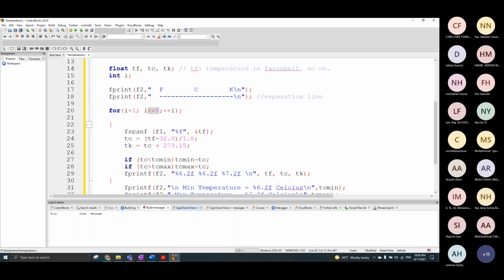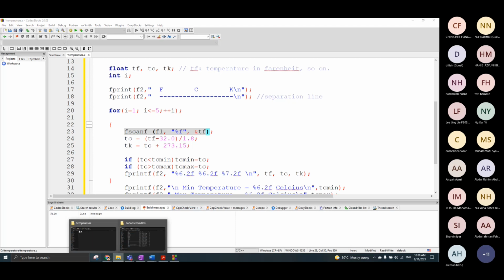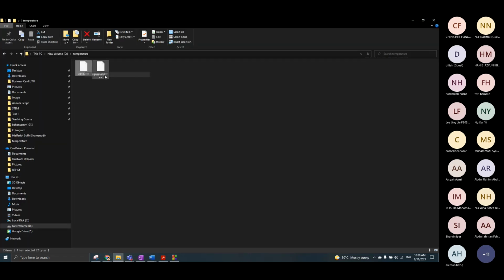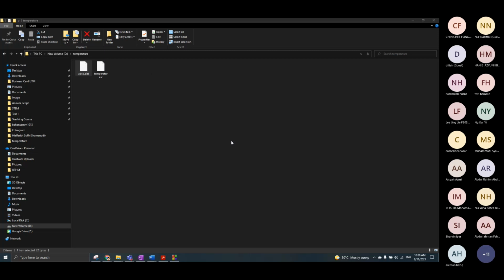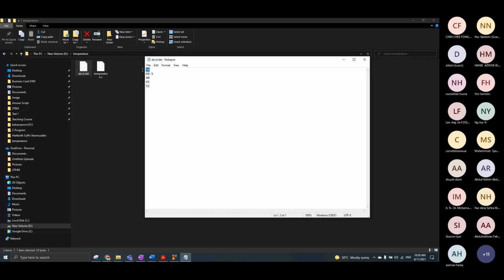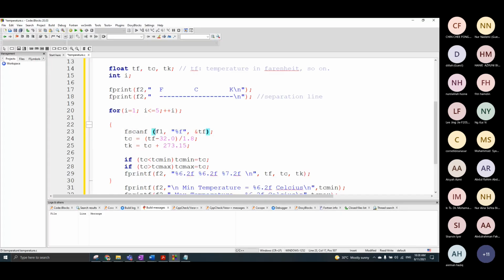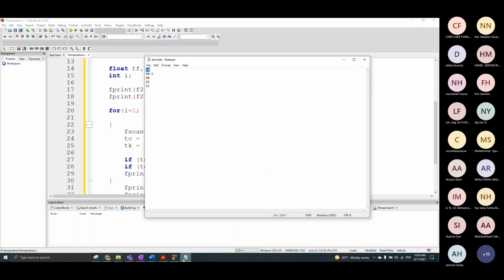So while doing the process, it will start to read the data. For example, it will read this data first. First value, 50. And then fscanf, file 1, and then this is the format string. This is decimal places, yeah. You can see we have decimal places.